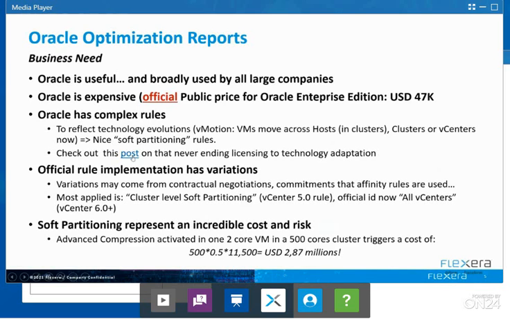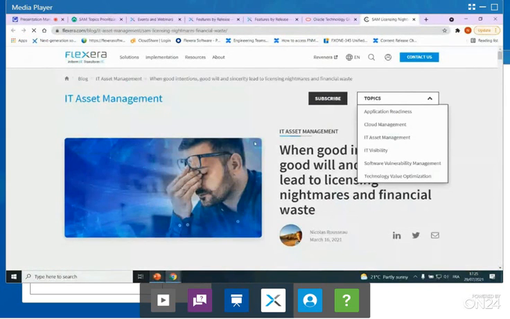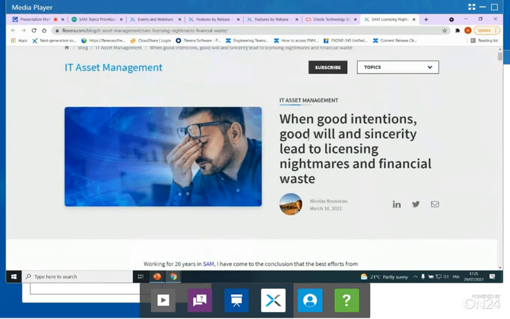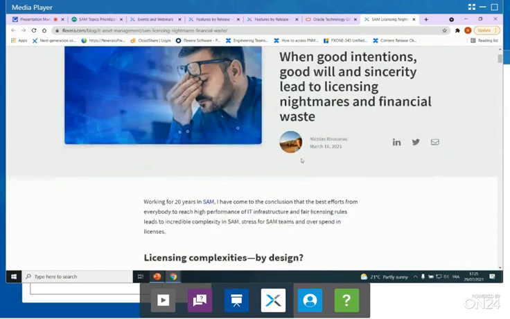So if I open a post I've written on this topic, that's a post that you can access in the Flexera blog. That's when good intentions, goodwill, and insincerity of the publishers leads to a licensing nightmare and financial waste.